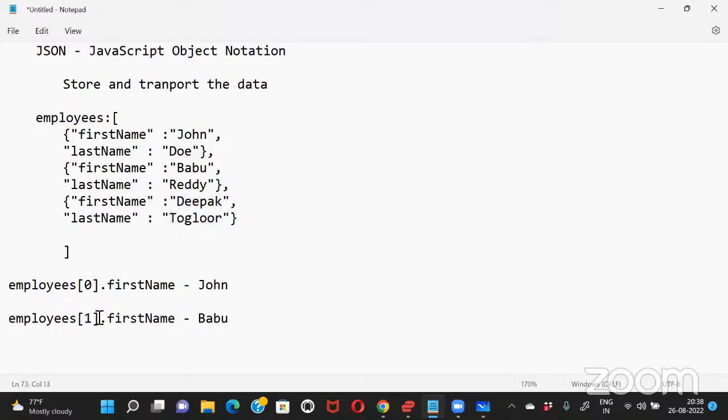Right? So here if you say 2 in place of this, you will get Deepak. If you say employees of one dot last name, what will we get?